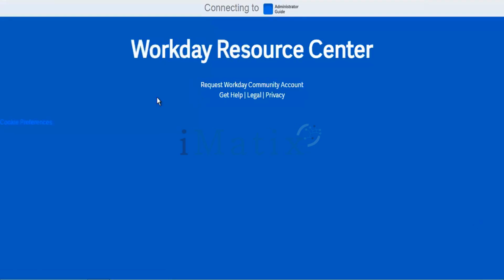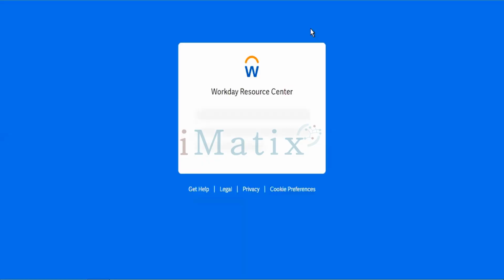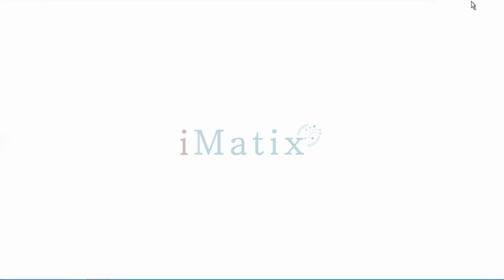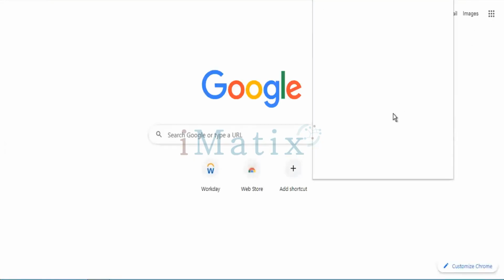It will ask you to log into your community account, which you don't have access to. If you have the access, you can go to the community from here also.